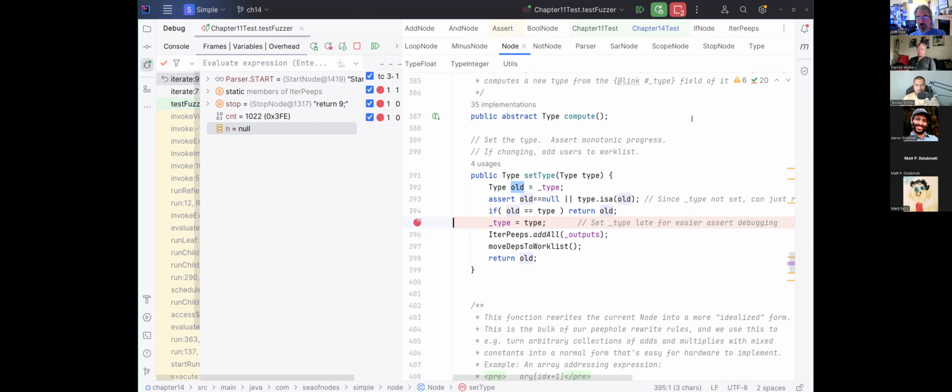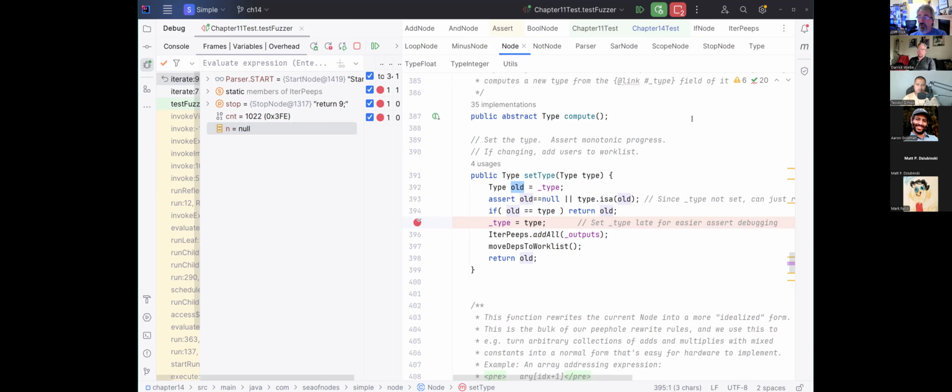On the other hand, if cloning the entire program adds to your debugging runtime significantly, which I don't know that it does, I have that assert that I can turn on or off. It's N squared. There are times when I'll turn it off because I want to go faster. I can turn off the cloning and also the asserting as well. But normally it doesn't affect me. It's pretty fast. I can run my entire test suite in a second or two.